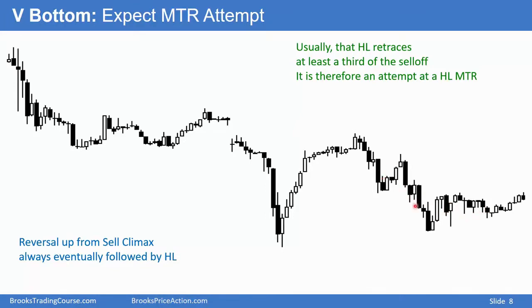This is a higher low major trend reversal, as is this. Here, at least you have an IOI with a bull bar, so a second entry buy. This is a higher probability buy. I would not take that buy for a major trend reversal. This one I would consider taking it, or I would wait to buy above here. It did not lead to a reversal, at least not on this chart.